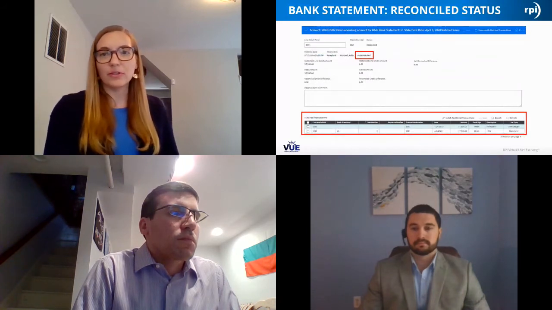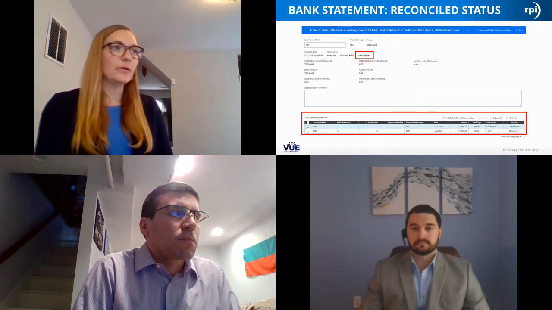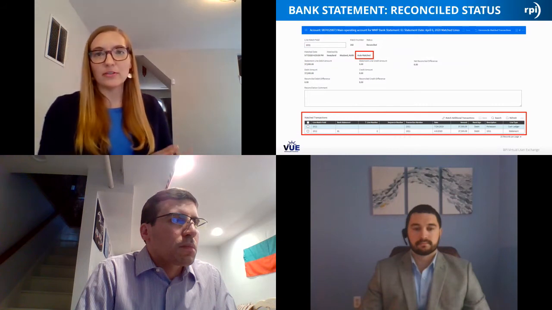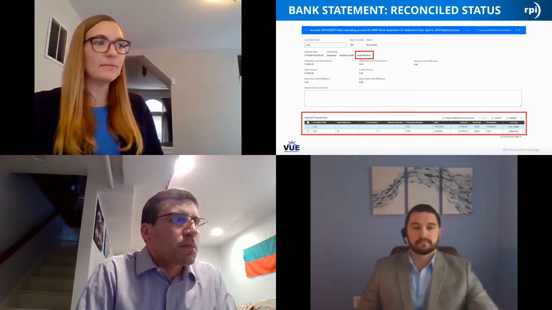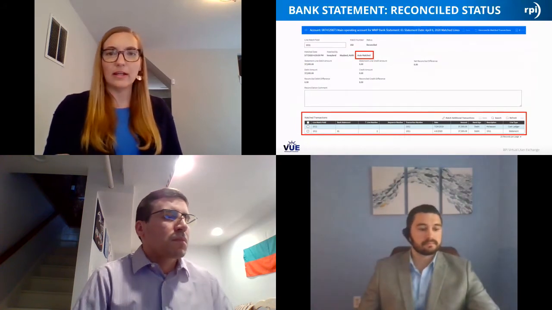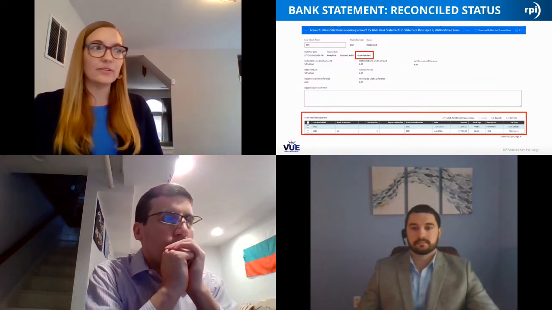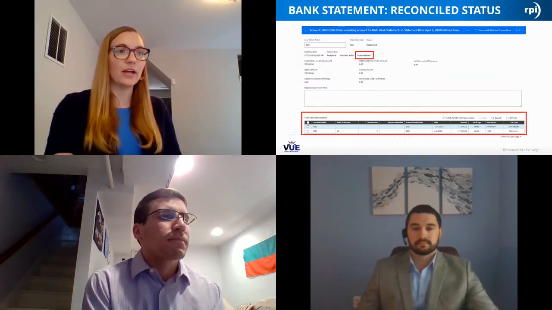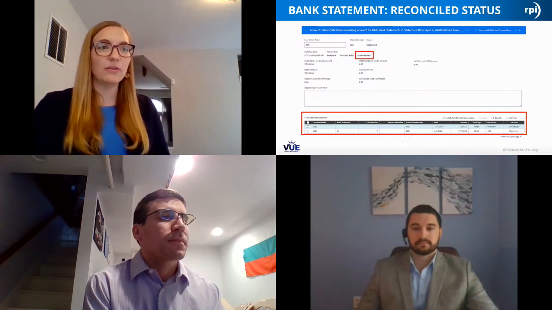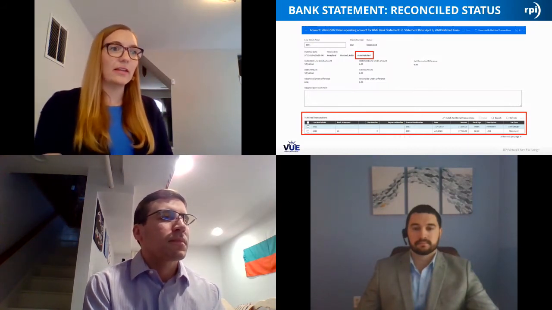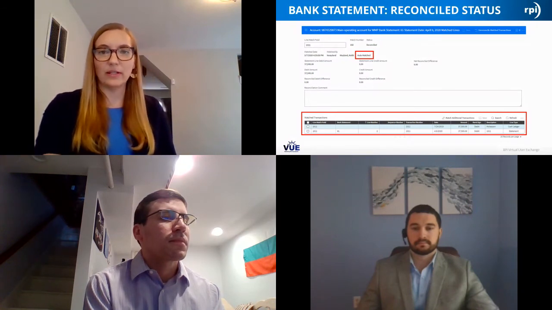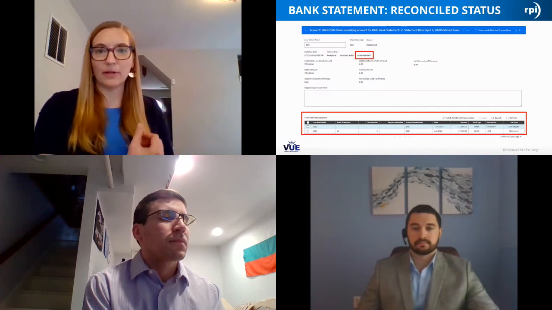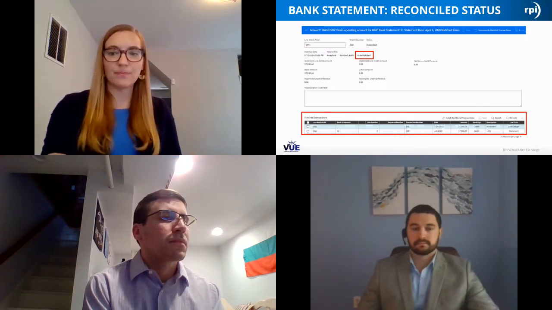Then you can drill in and see the details of each line. In this example, we can see that this was auto matched based on the rules that Zach was talking about previously. At the bottom of the screen, you can see the additional transaction details. This was transaction number 1011. We wrote a check on 7/24/2019 for $37,500, and then it was cashed later on 4/6/2020. When the bank statement came in, it picked up that the check had been cashed, picked up our previous entry, and matched on both.